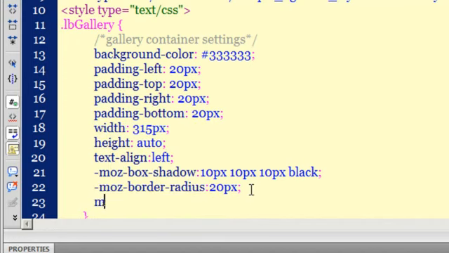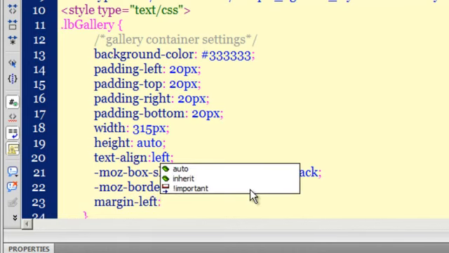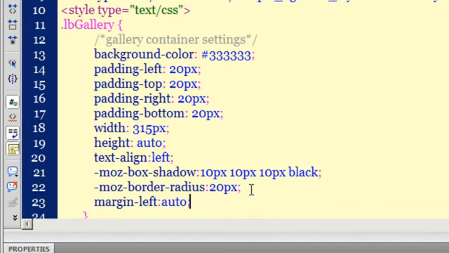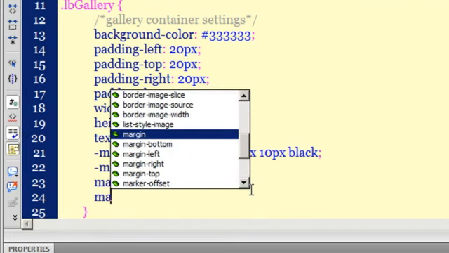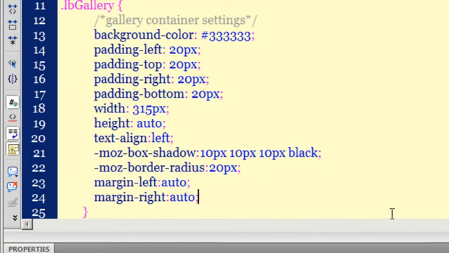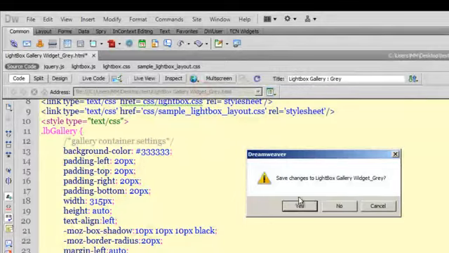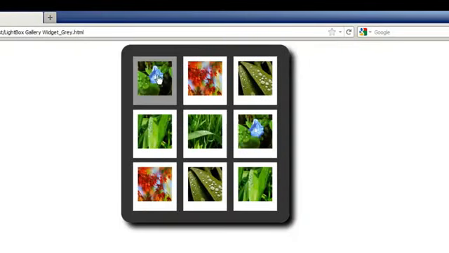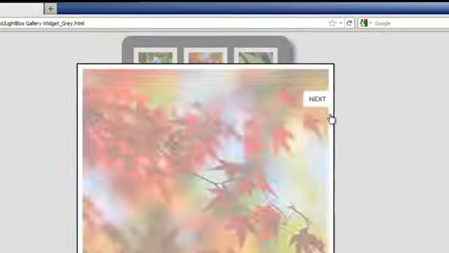I beg your pardon, I'm gonna say margin left auto semicolon, and margin right auto semicolon. And let's take a preview in Firefox. Alright, looking very, very nice. Wonderful.